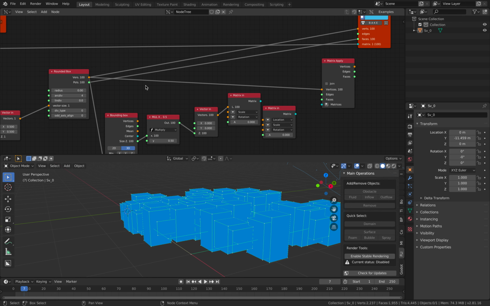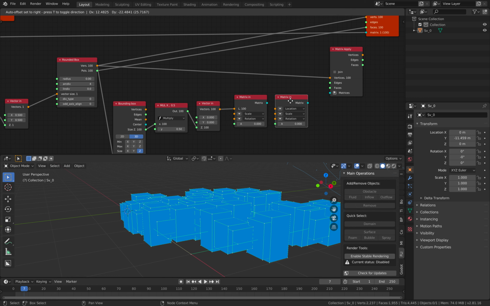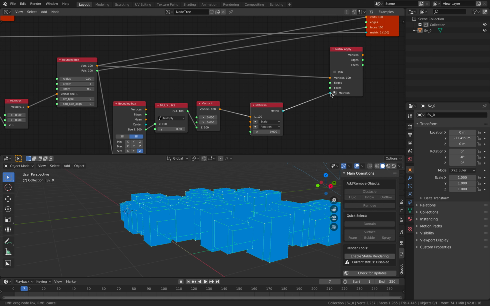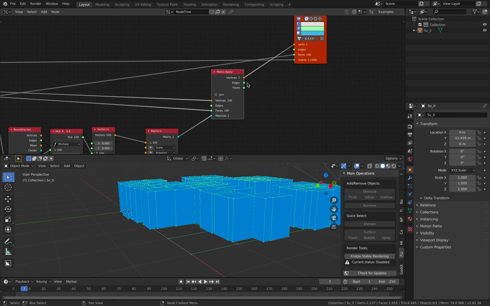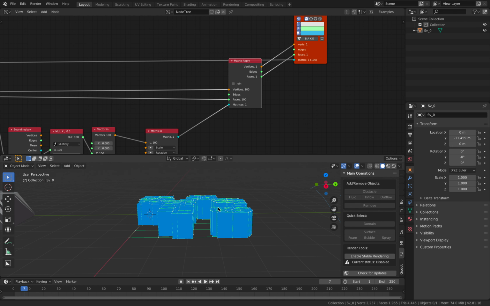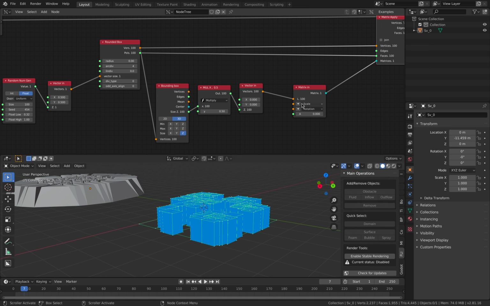Some multiple boxes. This one goes in there and faces goes in there. This goes there. So let's see if we have different size.